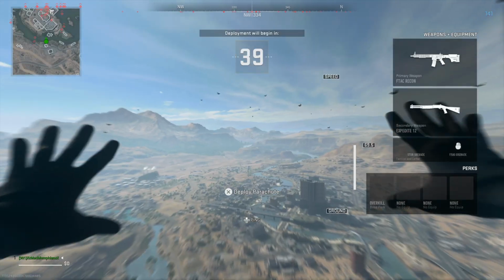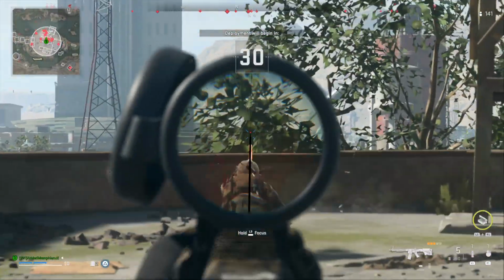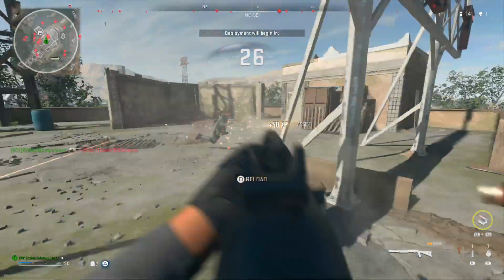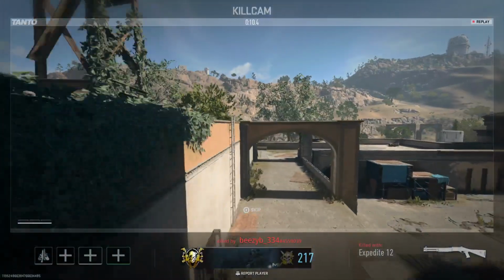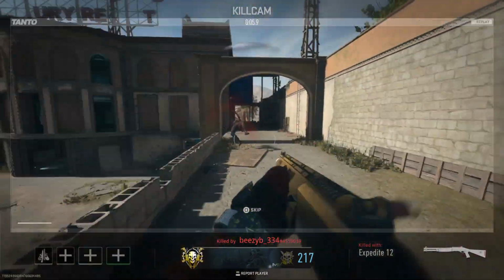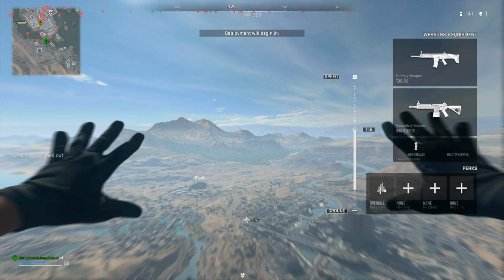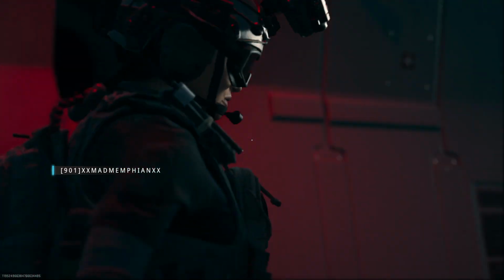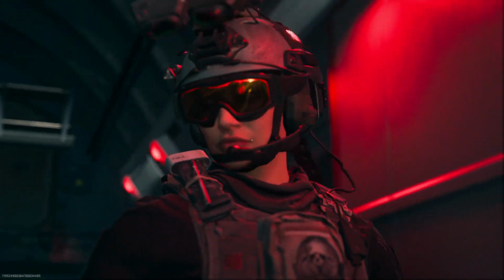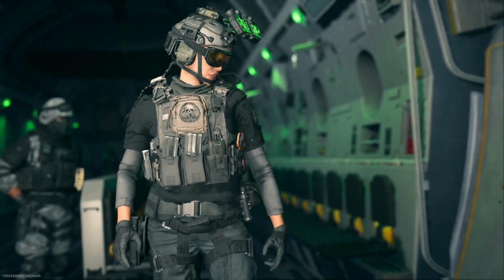Holding for deployment. Take this time to warm up. Hostile dropped into the area. Warm-up is over. Stand by for deployment to the war zone. Five seconds! Stand by to deploy!